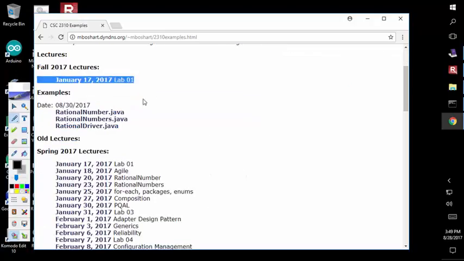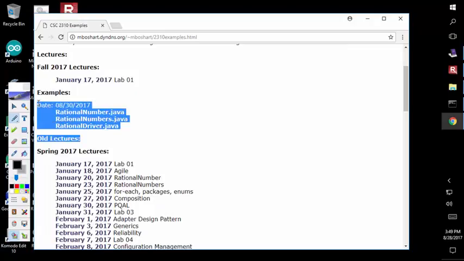As well as other examples that we work through in class. Eventually this list will get pretty long. It's actually towards the beginning of the class, like the next several classes, I'm going to add a whole bunch of examples on there because we'll be getting through the basics. Later on during the course, there'll be fewer and fewer examples, but here at the beginning, there's going to be a bunch.